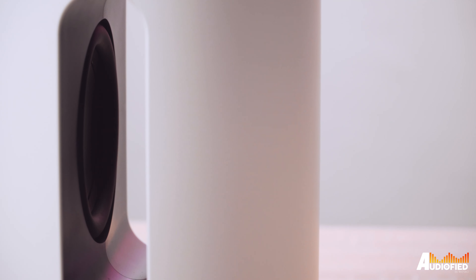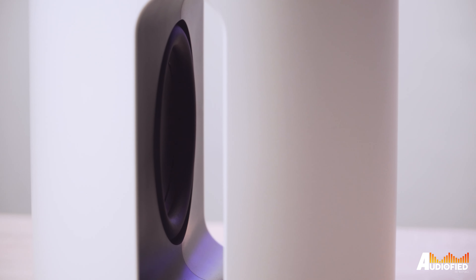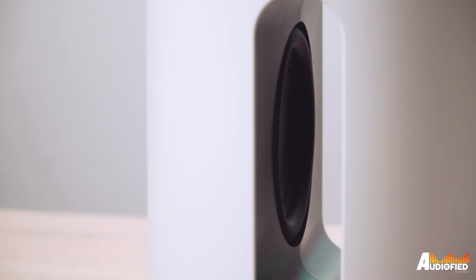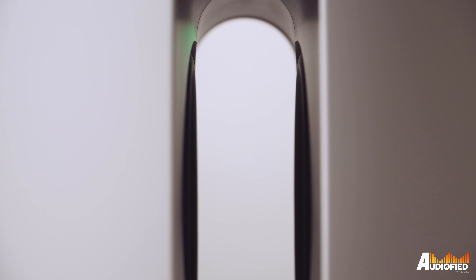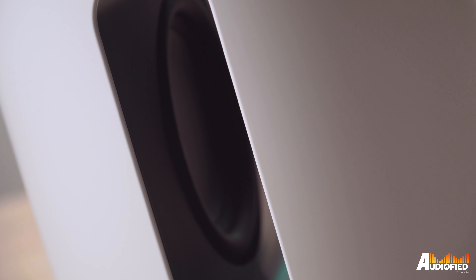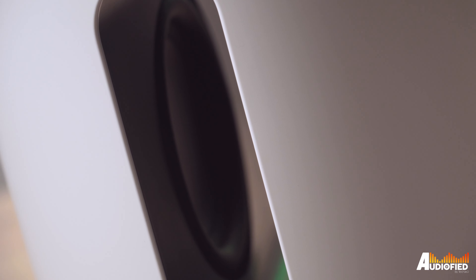For movies and shows though, it's just okay. The first time I watched a show, I actually had to put my hand into the middle to check the woofers were actually firing because it didn't feel like it was on. Once I tweaked the settings a bit and increased the sub level, it became better for sure, but it just didn't provide the oomph I was looking for unless I brought up the combined volume. Overall, the bass increase is quick and responsive and very well suited to music in my opinion. Best of all, because of the design, there's no rattling or vibrating from the subwoofer at all.